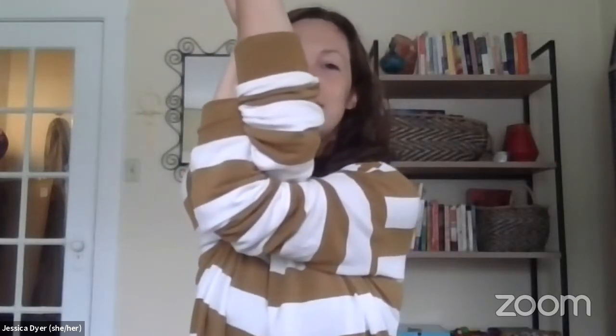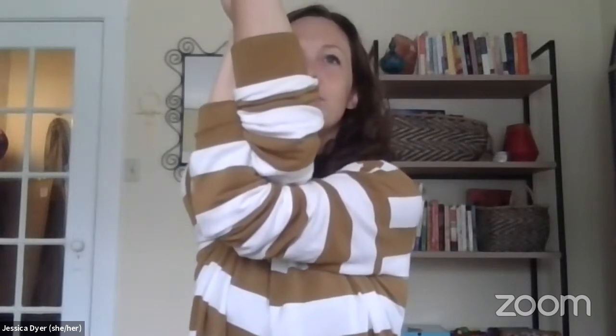Great, and we're gonna switch to the other side. So I had my right arm under. I'm now gonna have my left arm under and hook them around. And again, elbows up to where it feels comfortable, shoulders down, trying to keep the arms as straight up and down as possible. Some deep breaths in and out. Pulling the shoulders down, elbows up.